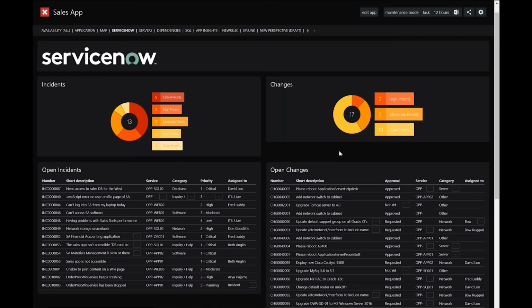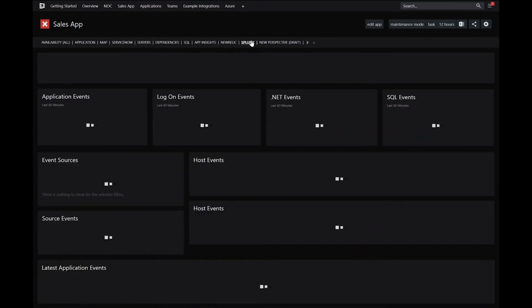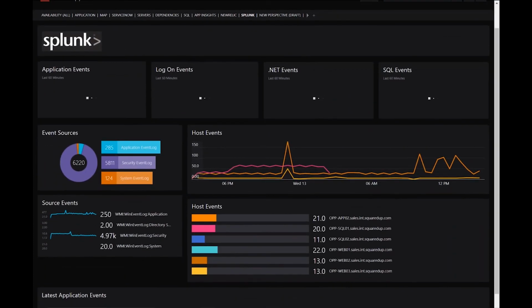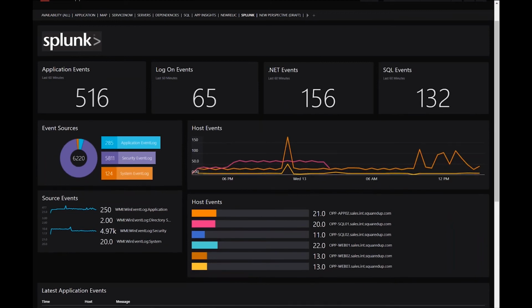And these are all related to this sales app. So these are objects that we've mapped in ServiceNow as business services. So we can see here things like the SQL tier and the web tier. We can see the incidents based upon those. If I dive across to Splunk, here's a great perspective showing us some log information from Splunk, but all based on this enterprise application. And this is also showing you some of those new visualizations for the integrations here. So things like the line graph, the bar chart, and the donut visualizations all here.